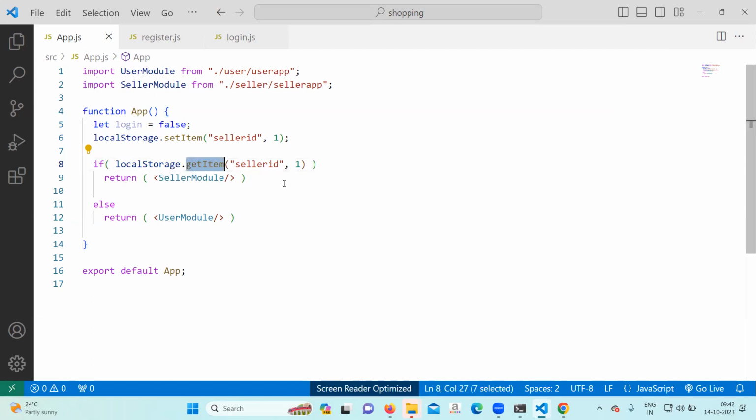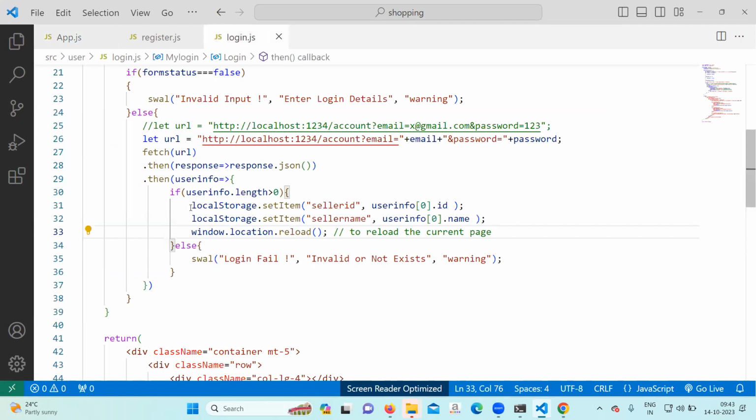And in set we require 2 parameters, but in get we need only 1 parameter. This one. Overall, you are trying to fetch the seller ID from where? Local storage. In the login file you saw, you created the local storage. In the login file here, we are creating the local storage or not?